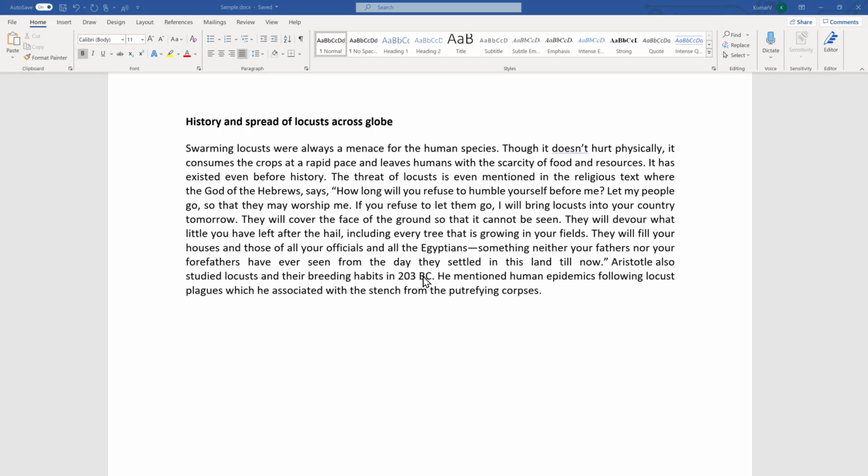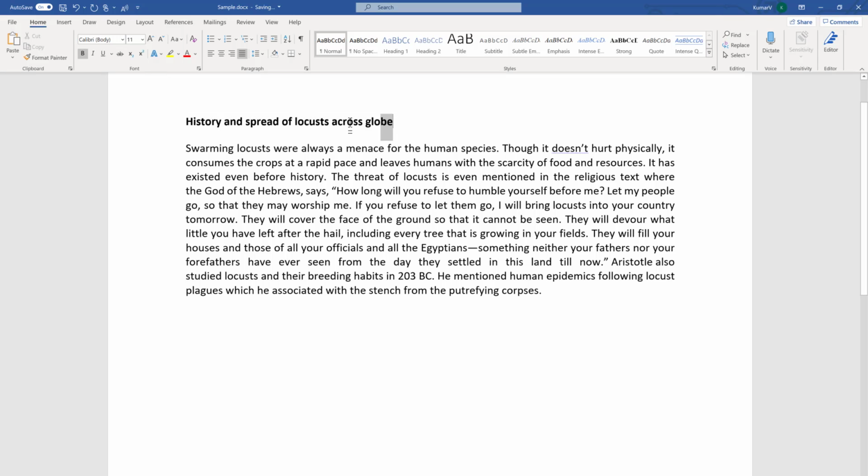The first way to use this feature is to select the specific text which you want to strike through. Imagine a situation where we want to strike through this whole sentence. You select it, go to the Home tab, and there is an option in the font group, strike through. If you just click it once, it will strike it. If you don't want to maintain it like this, select it once again and click it once again, and it will go away.